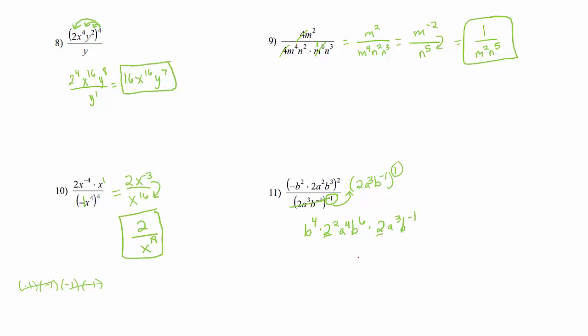So here's 2 squared, and 2 is 2 times 2 times 2, which is 8. A to the 4th and a cubed are a to the 7th. B to the 4th, b to the 6th, and b to the negative 1 is 10 minus 1, which is 9. But you also could have distributed the negative 1 exponent on bottom and then worked on it from there. And you get the same thing.